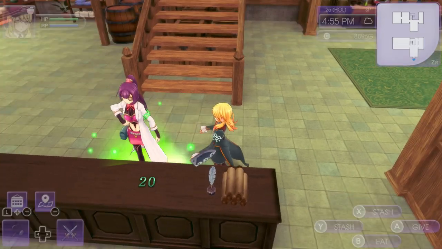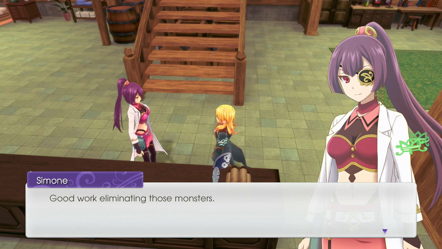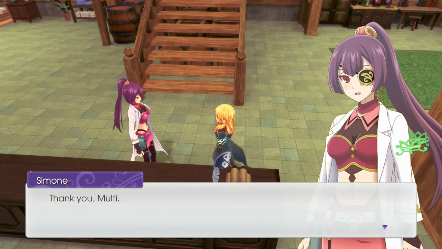I got this herb for you. I know you like these herbs. So there you go. Alright, good work eliminating those monsters. Thanks to you, peace has returned. As mayor, I'd like to offer you my gratitude on behalf of the entire town.